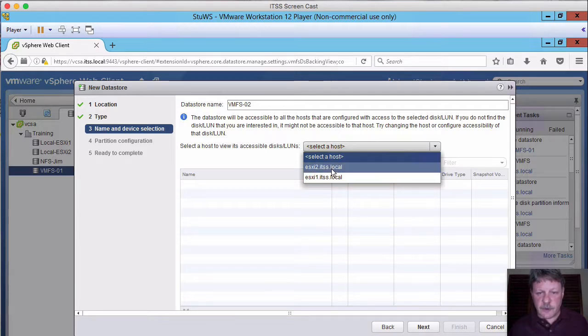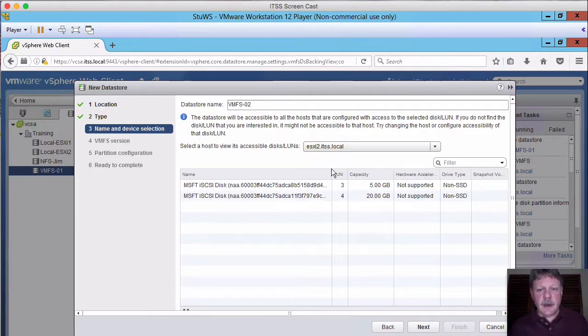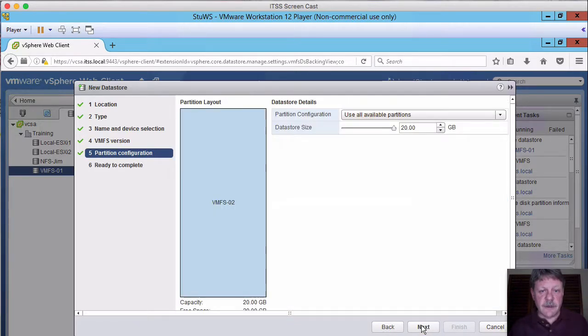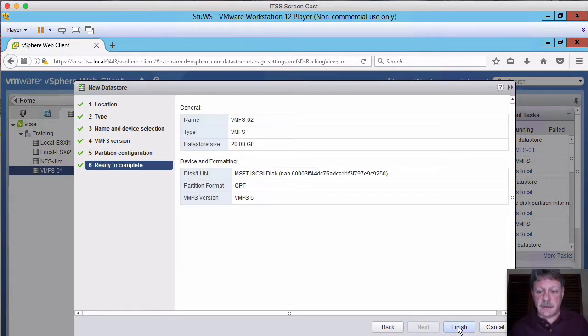It doesn't matter which one of these I pick. We can select which LUN we want. In this particular case, it's going to be LUN 4, so 20 gigabytes. Say Next, VMFS version 5. We're going to use all the partitions. We're going to use all the space on the one and only partition. Next and Finish.